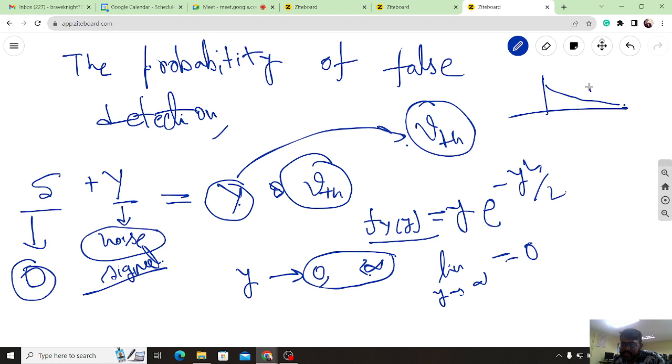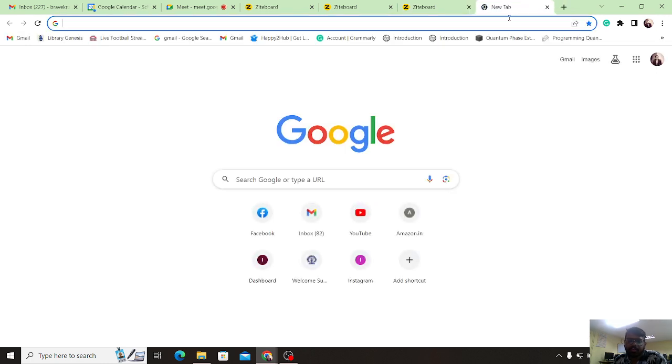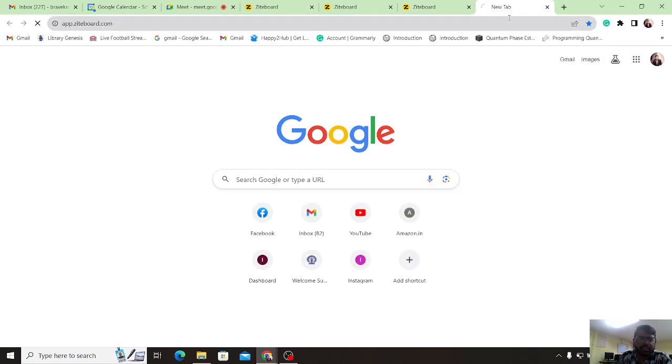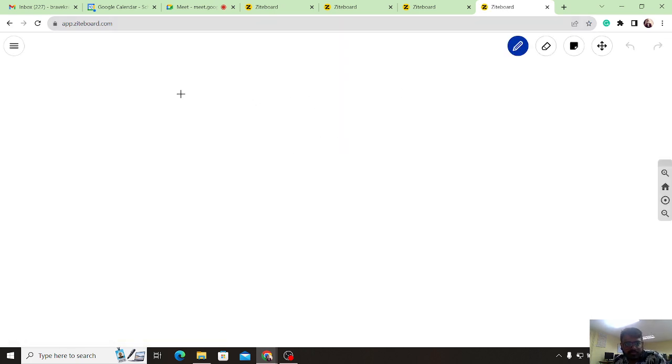So basically, if I say this is the point VTH, the probability that this exceeds, the integration over this region, the probability over this region should be 0.0001. That is the case we have to calculate. In this region, suppose a normal scenario, I can give an example that will be better.